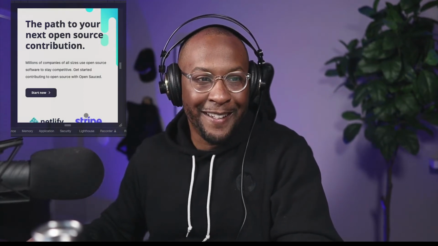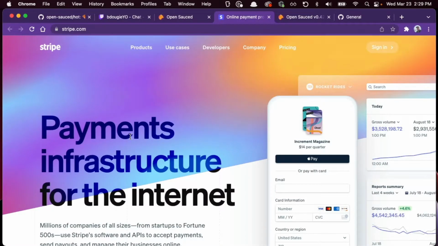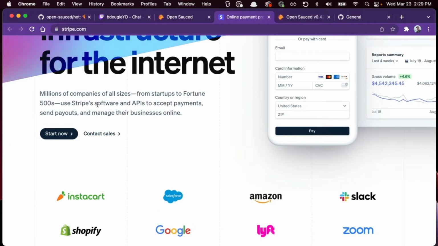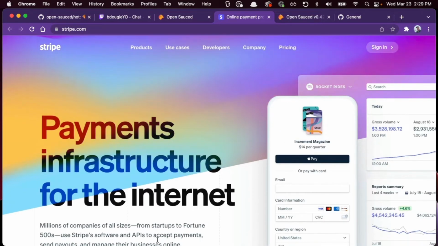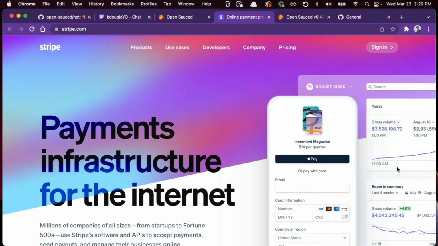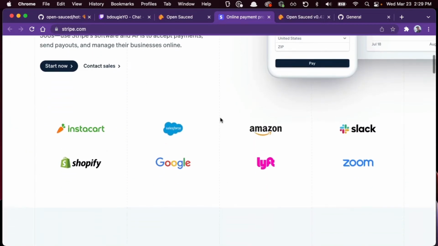Actually, to be quite honest, I kind of took it from Stripe's website. What is it? Millions of companies of all sizes, from startups to Fortune 500, use Stripe. So yeah, I basically just grabbed the same tool. But this is the inspiration. So when I passed it over to the designer, I said, hey, Stripe's got a great landing page. Can we do something similar? So this is essentially a one-to-one creation. So that's the secret sauce of open source. And it will be an evolution.